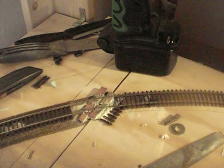But I will say that the layout is, oh my gosh, it's incredible. Most of the buildings are scratch built. The track is hand laid code 100, and this is in like a 20 by 40 foot room. The scenery is spectacular. It honestly really belongs in a museum or a magazine. So, just huge shout out to him. If he's watching this, you've got an amazing layout, man. I think you would be shocked at how many likes you would get if you put it on YouTube or Facebook or something. Anyways, on to layout update.